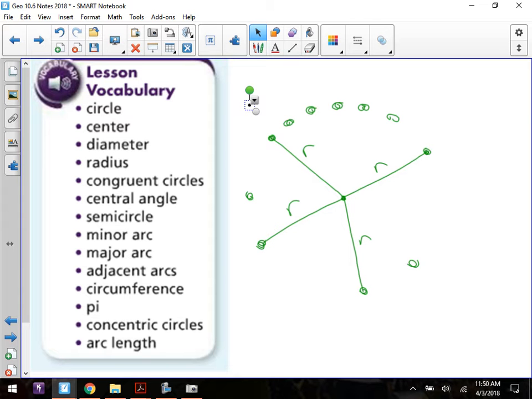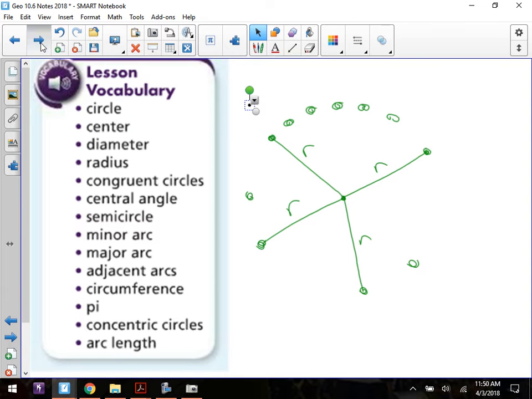Okay. Things like that. So for the most part, what we're going to do here today is talk about arcs, central angles, and what the relationships are. It's pretty simple as you get into it. We're kind of just slowly getting our brains back to mathing. We're not going to go crazy today. We'll just do a little bit of mathing to start with.